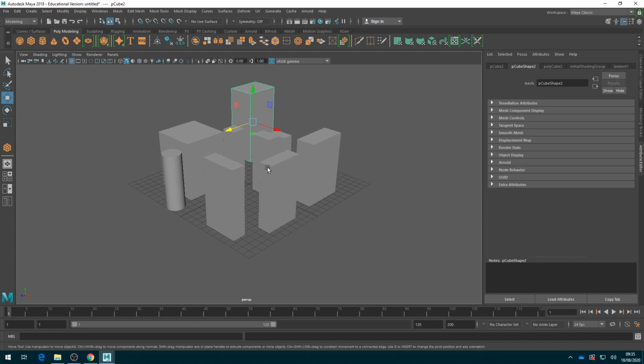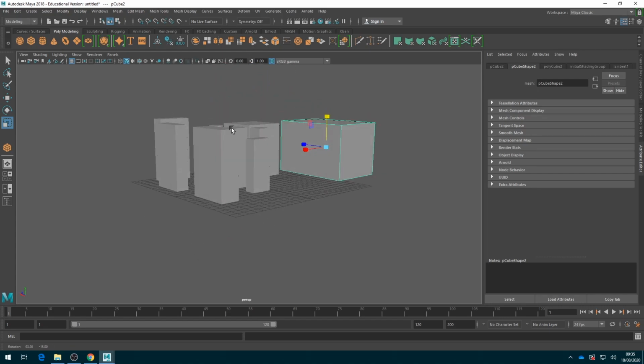Scale. So we've done W for move, E for rotate, R for scale. Now we can scale again. If you select one of the axes, you can scale in a particular axis. You can also scale up, but as you'll note, when you're scaling up, the origin point of every single 3D model that we've got is in the middle.